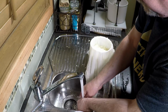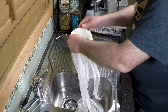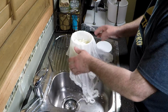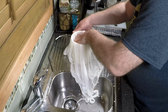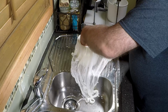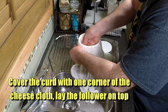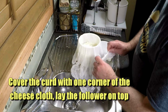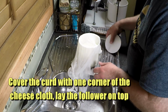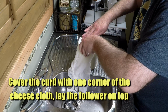Just give my hands a quick wash before we pop the follower on top. So before we put the follower on top, we actually fold the cheesecloth over the top of the cheese. And this prevents the follower from getting stuck as well, and it prevents any patterns that may get imprinted by the follower if it's got markings on it. So just fold that over, pop the follower on top, give it a press down.